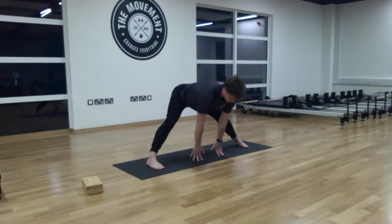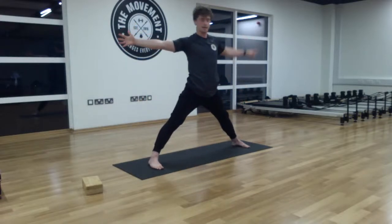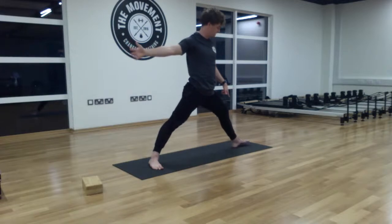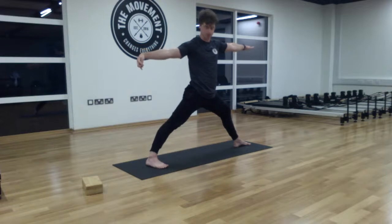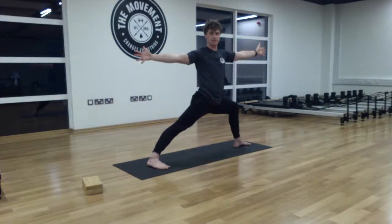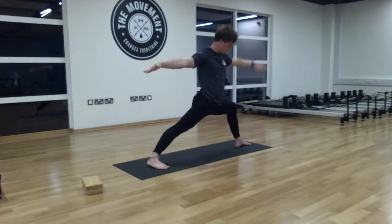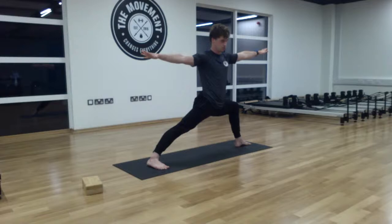Now, we're going to just take those hands back up again. We're going to take them shoulder height. So we're going to just switch our warrior 2 now. So you're going to just turn your left foot so your toes are pointing forward. Turn your right foot so it's just pointing slightly inward again. Okay, and we're going to soften that left knee. So you're just switching sides on your warrior here. You can open up that left knee and just take that stretch to your inner thigh. So you're nice, strong warrior 2.